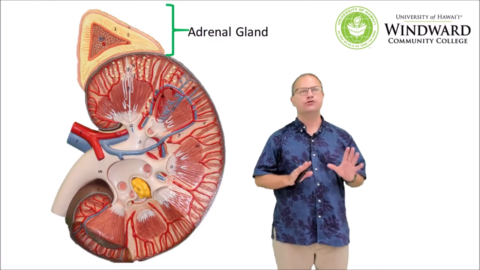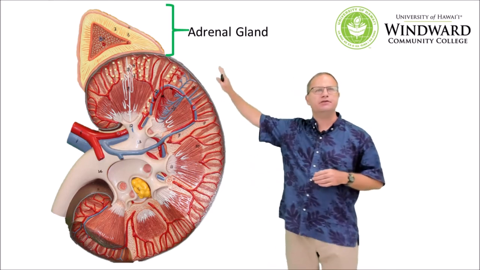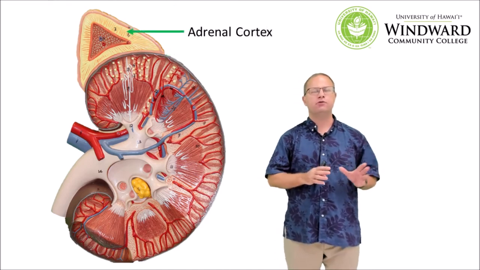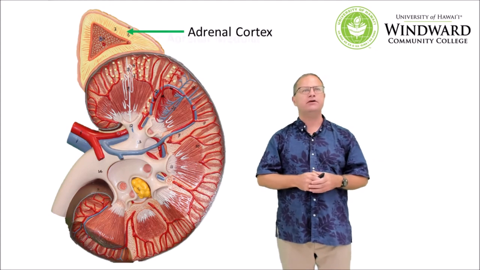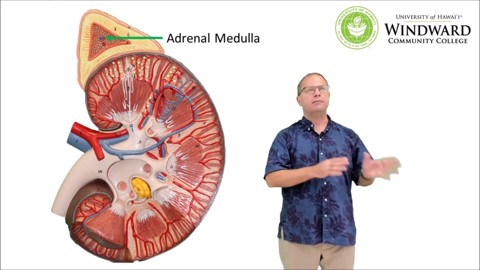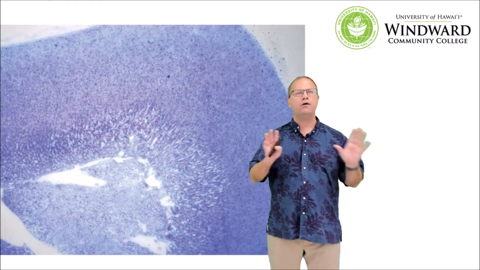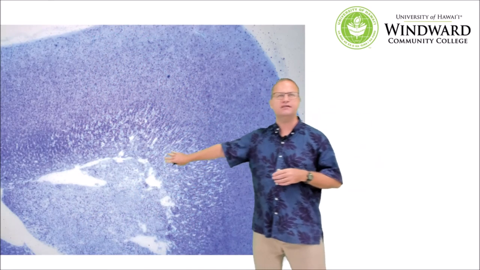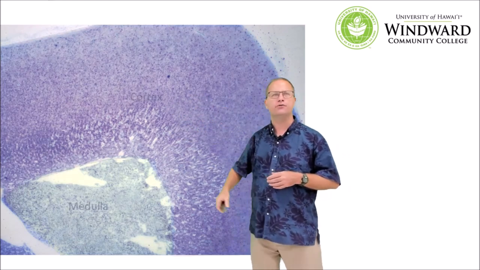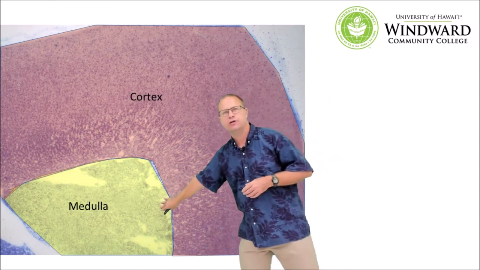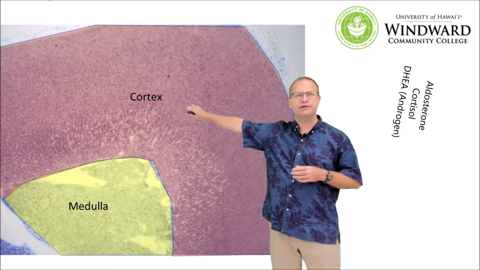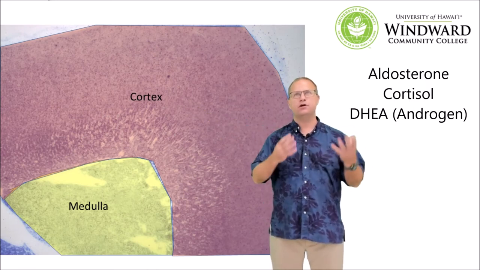Next, let's take a look at the adrenal gland. The adrenal gland is located superior to the kidney and is divided into two different regions: an outer adrenal cortex and an inner adrenal medulla. Both the cortex and the medulla make different hormones. Here is a large 4X view of the histology of an adrenal gland — we have the outer adrenal cortex located here and the inner adrenal medulla. The adrenal cortex makes hormones such as aldosterone, which is important in the regulation of salt and water balance, and also manufactures cortisol, which helps to suppress inflammation and depress the function of the immune system.